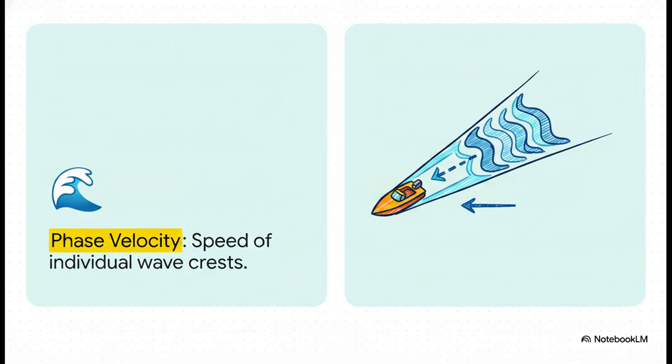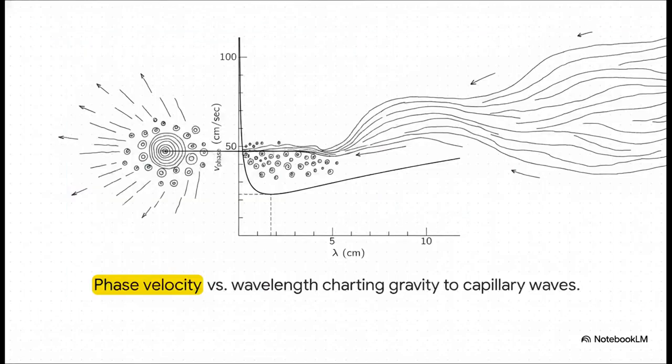We actually have to distinguish between two completely different speeds here, phase velocity and group velocity. Phase velocity is the speed of an individual wave crest, while group velocity is the overall speed of the entire bunch or packet of waves. If you ever watch the wake behind a moving boat, you'll see this fascinating optical illusion. The individual wave crests move forward through the group at the phase velocity, but then they just die out as they hit the front, while brand new ones mysteriously form at the back. So the overall group of waves is actually only moving at exactly half the speed of the individual crests inside it. Mind-bending, right? And this perfectly captures just how incredibly complex water waves really are.